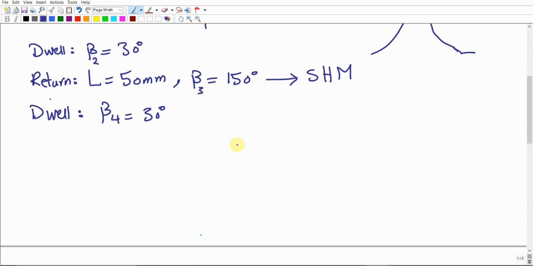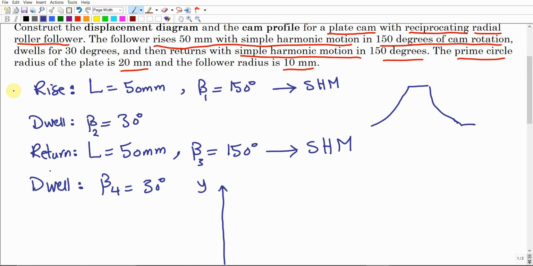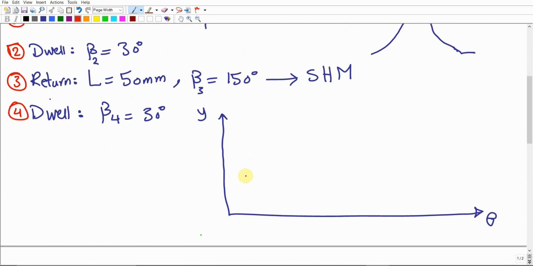What I'm gonna do here is put a plan for this displacement, a tentative shape of the displacement diagram. You have y on the vertical axis, and over the horizontal axis it should be theta, as we used to represent the displacement diagram. This displacement diagram is going to be broken down into 4 periods: this is period 1, and there is another period, and a third and fourth. So I'm gonna break it down into 4 periods.